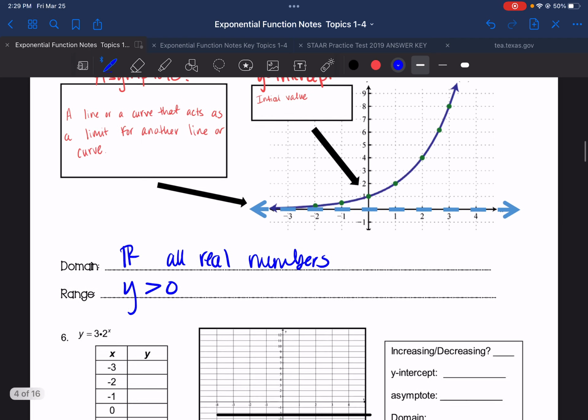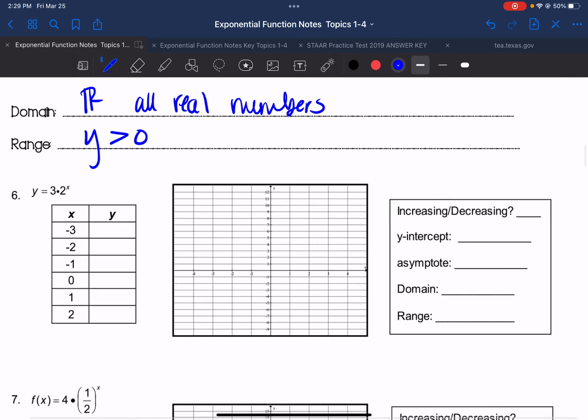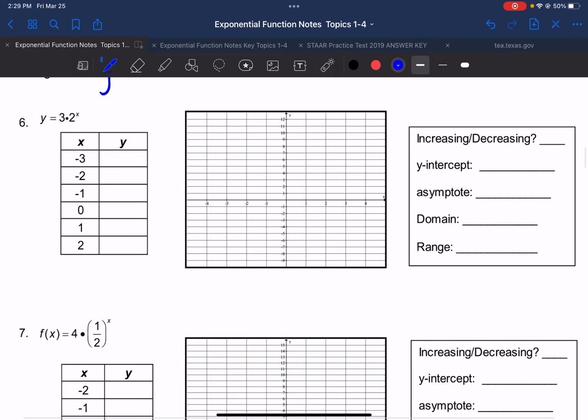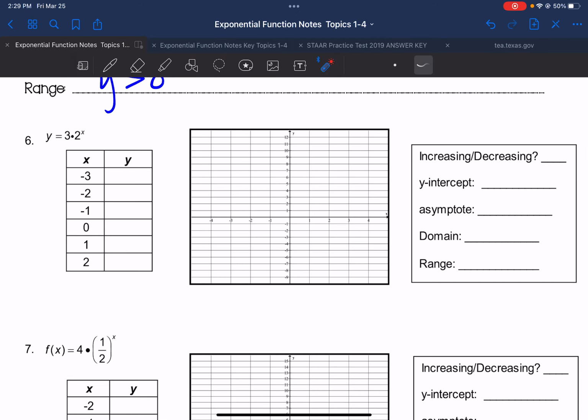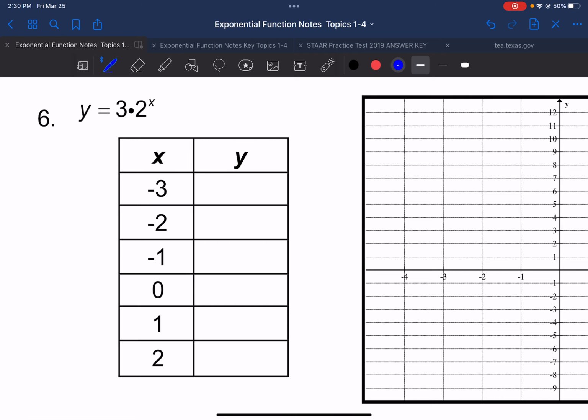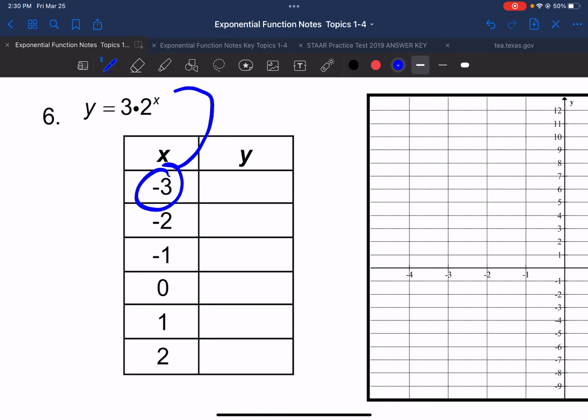All right, so let's do some actual problems to see how this really affects the graph. We'll see how the way that it multiplies. So what we need to do is take this table here. We're going to substitute these x values into this exponent, do the math, and then we'll graph it, and I'll tell you whether it's increasing or decreasing, and the domain and range. So let's go ahead and start. In order for me to fill out this table first, remember, this is my x value, so I'm going to plug in my x value right here. So let's do that real quick.